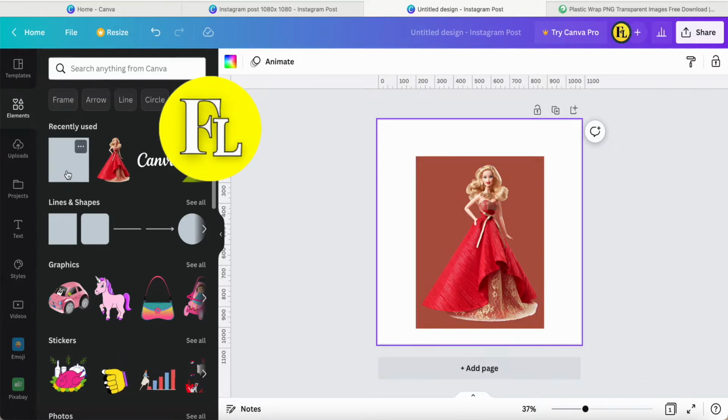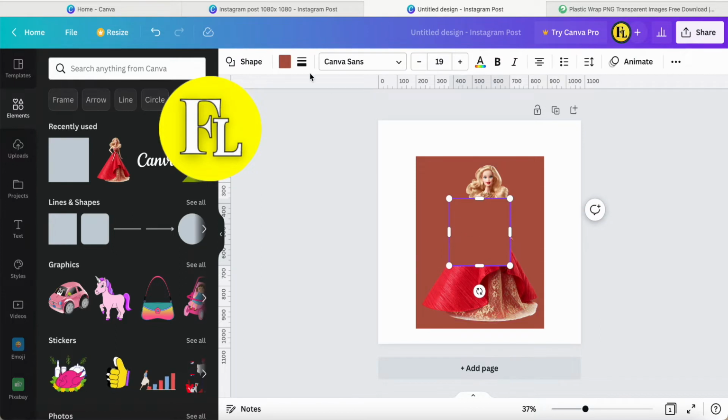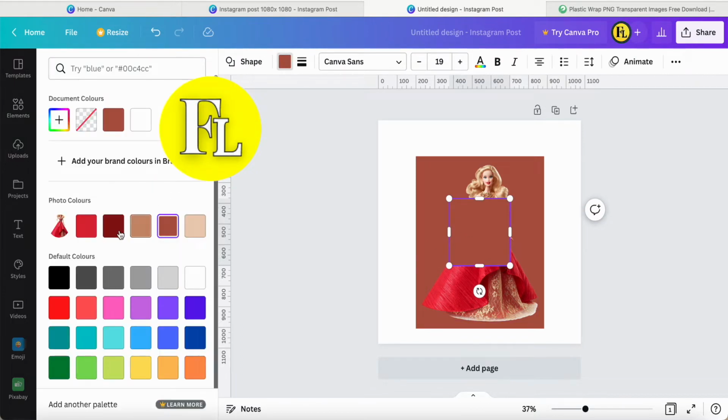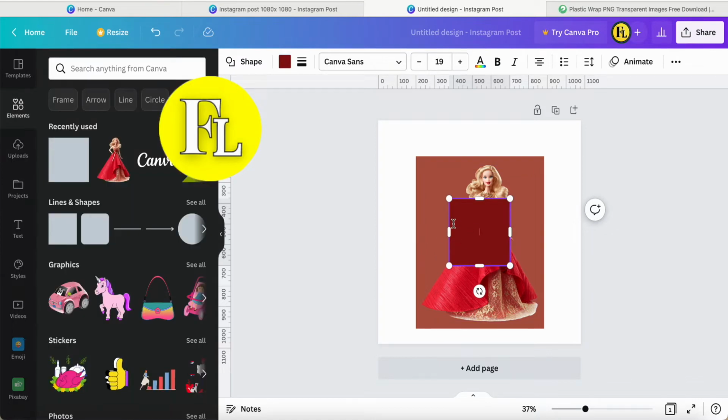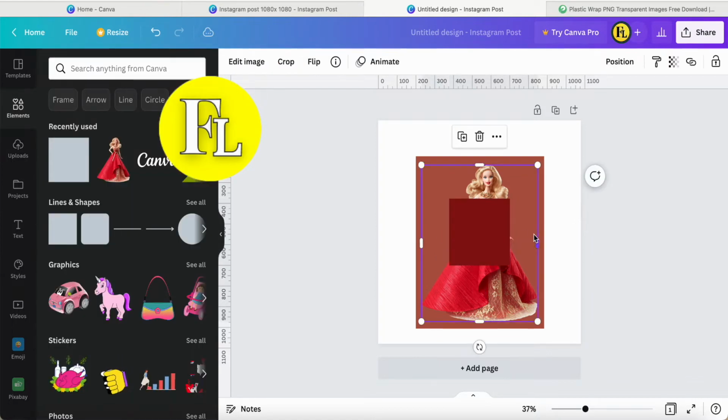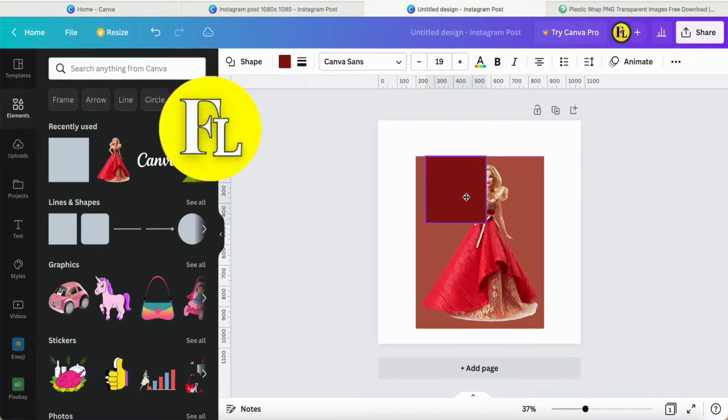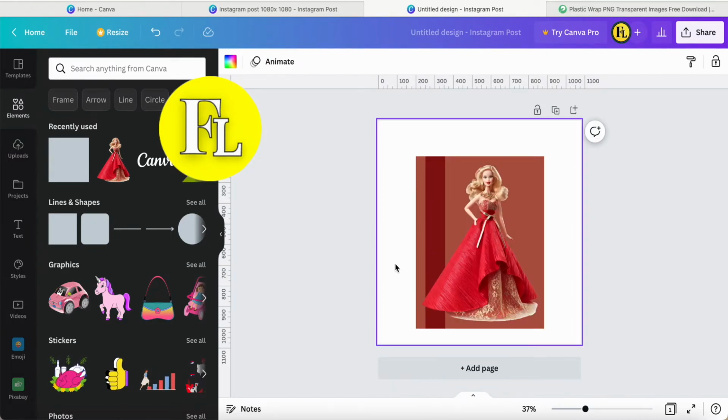So same, I will use this triangle. This time I make this color more darker, just coming here, maybe like this. Then I right click, send it back. Okay, the feel is a little bit like this.